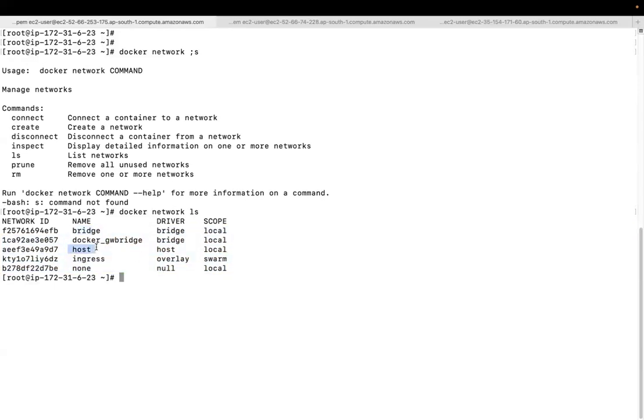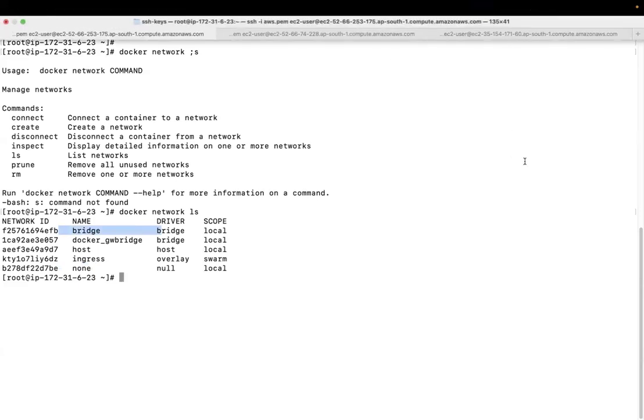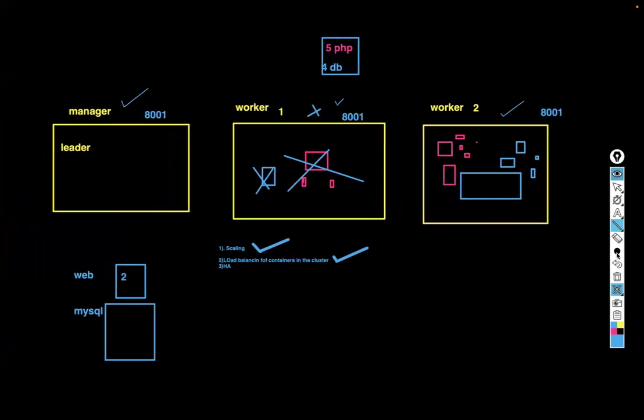Bridge, host, none are available earlier also. Whenever you are running Docker in standalone mode, like till yesterday also, these are already default networks. What I mean is there are 3 default networks available: bridge network, host network, none network.